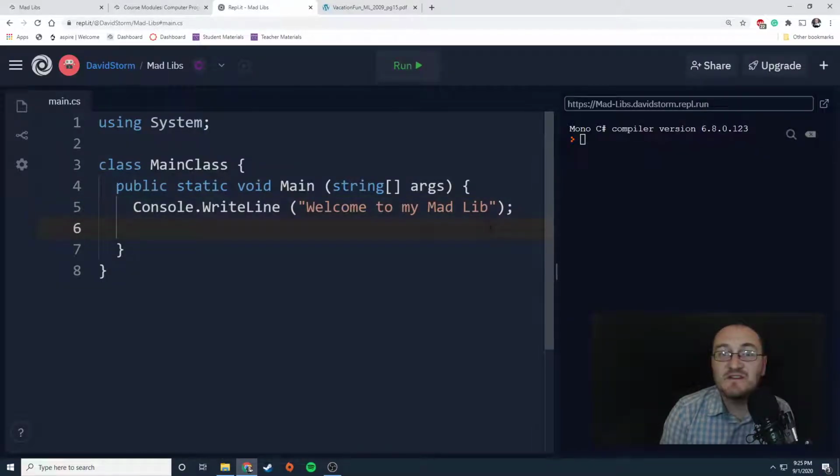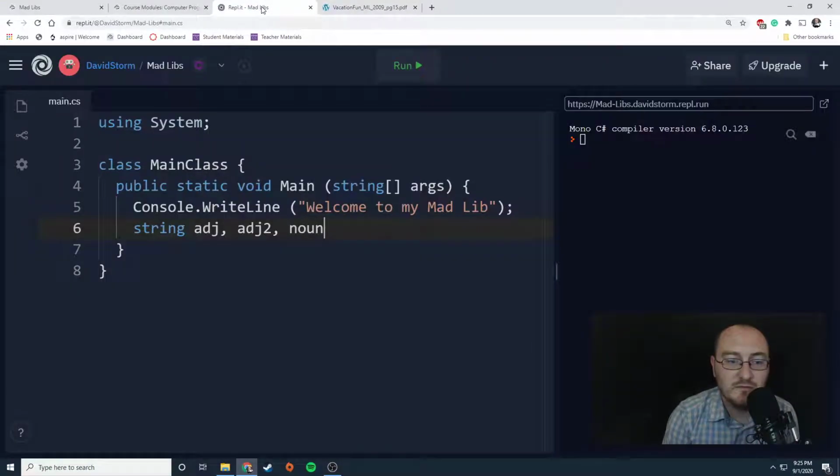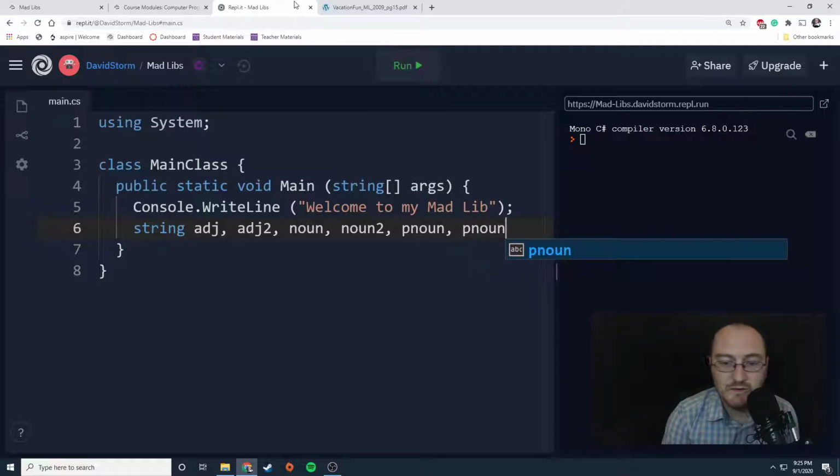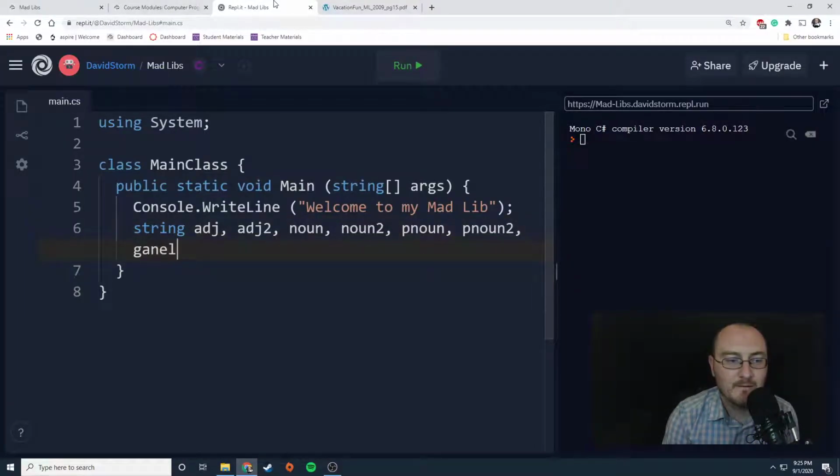So here's a trick with declaring variables. Because they're all going to be strings, I can say adj, adj2, noun, noun2, pnoun for plural noun, pnoun2, and then game.